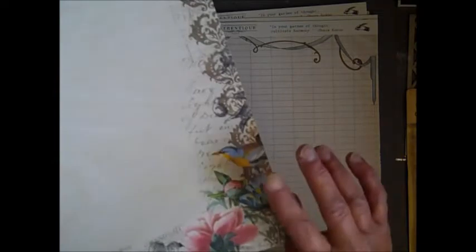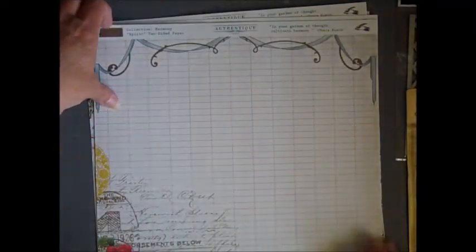This one is called Creation. I like this. This one actually has almost graph paper lines on it. But behind all this scenery, it almost looks like how the sand ripples under the water. And then this gorgeous border, and this beautiful bird and flowers. That's really nice. And the other side of that is a stripe, in antique linen with a white. Very nice.